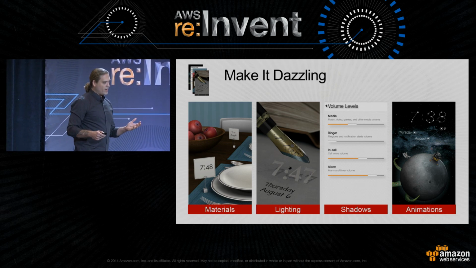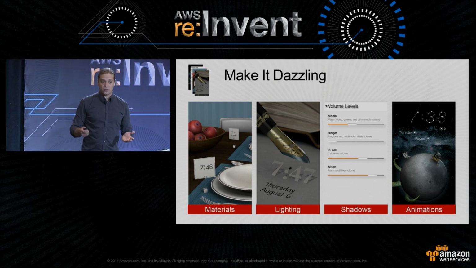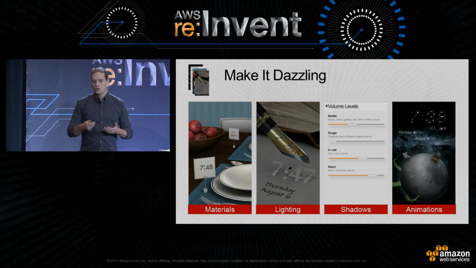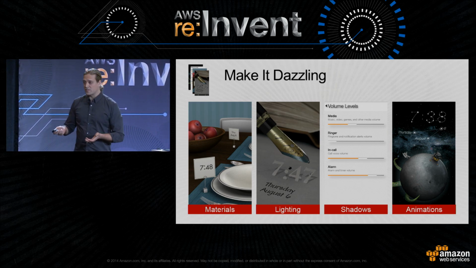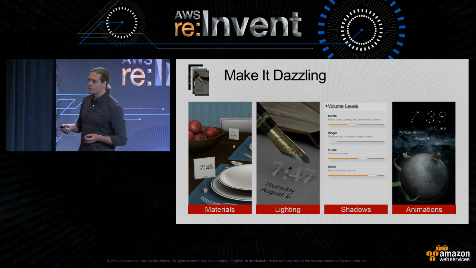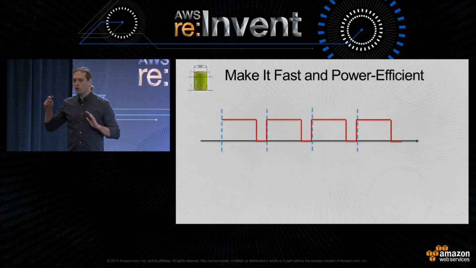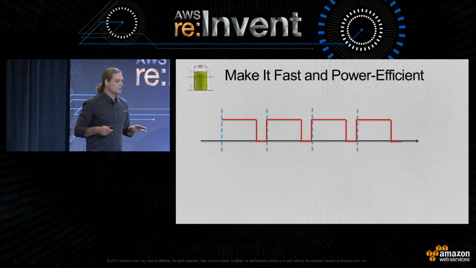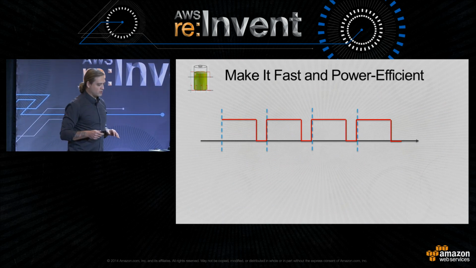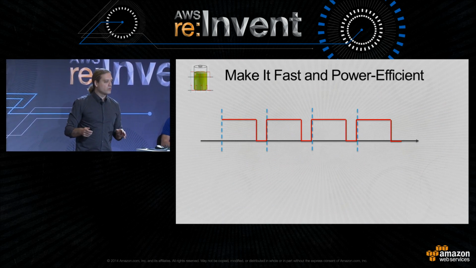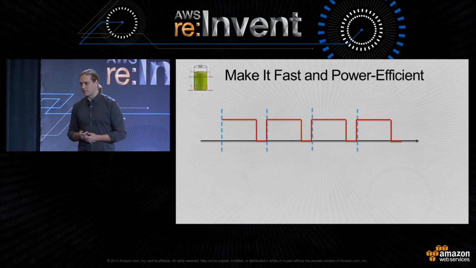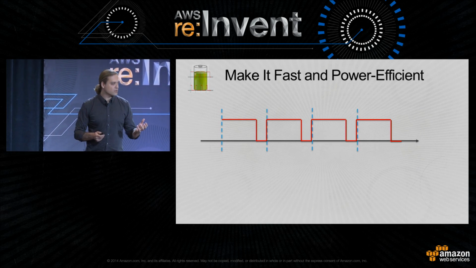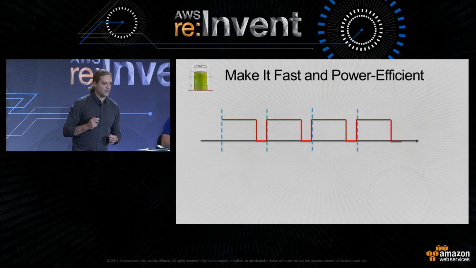So anybody who ever played a 3D game on their phone knows how fast those things can drain your battery. I've seen games that can do this in half an hour. So all of the benefits and all the sizzle and special effects we add does not matter at all if your battery runs out in half an hour. Nor will this delight anyone if this is running in 5 frames per second. So performance and power efficiency had to be there.